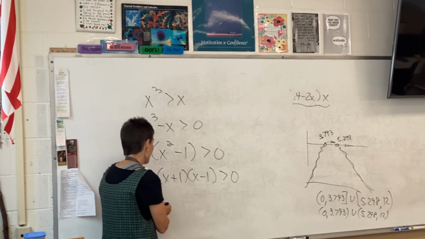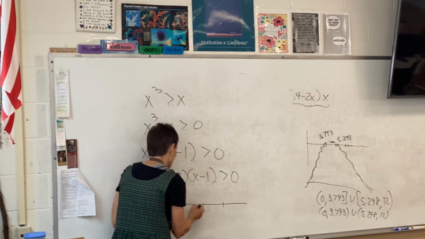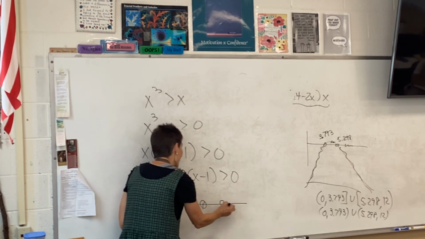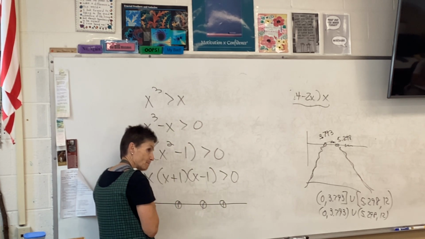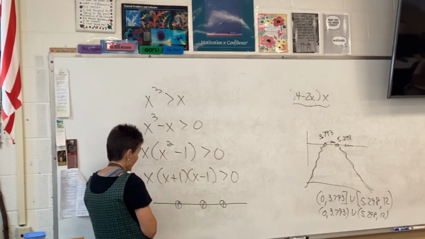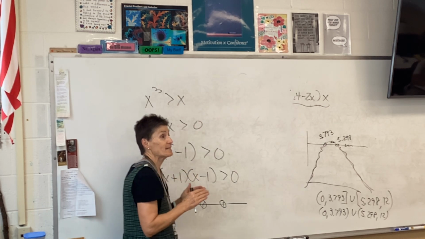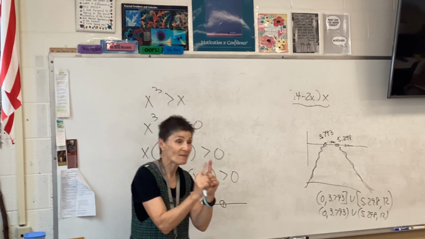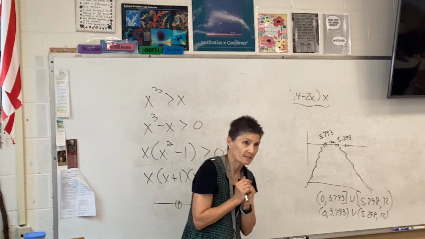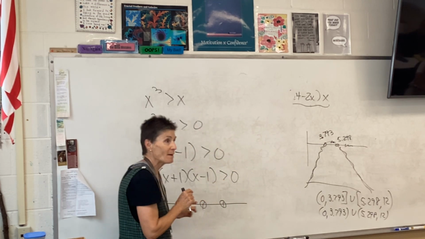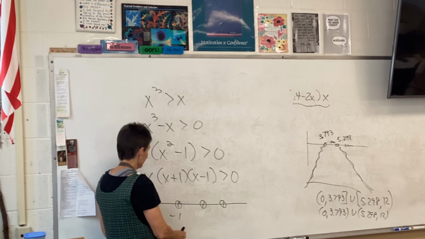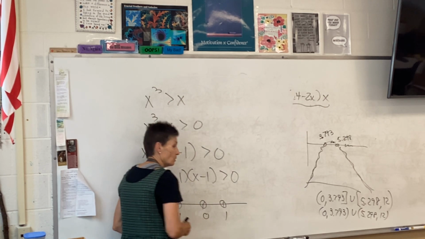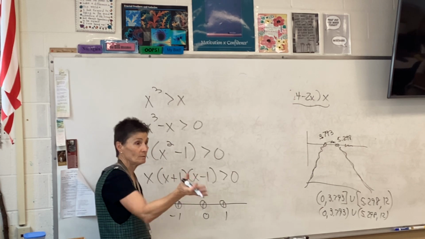So now I'll go to my number line and where will my dots be? There's going to be 3 of them. However many x's you have, that's how many dots you have. I should say, that's how many dots you're supposed to have. It's when that doesn't match that you run into issues. Okay? But we match. We're going to have 3 dots, and what are they going to be? -1, 0, and 1. So pick a number.